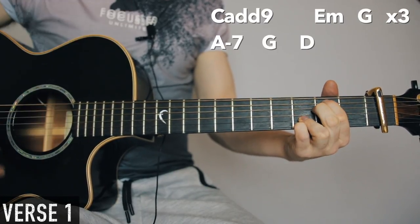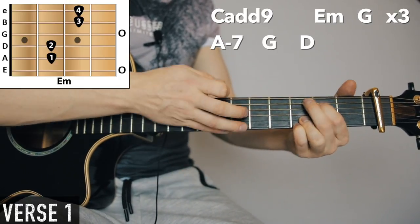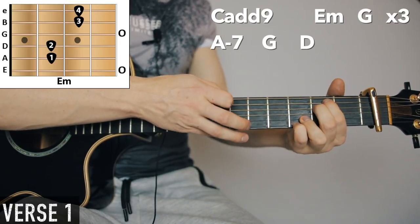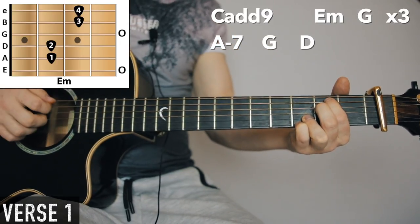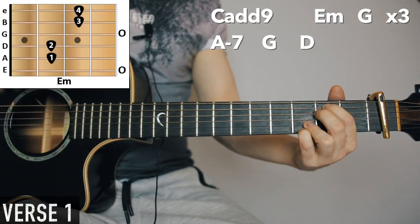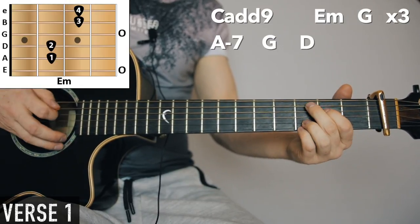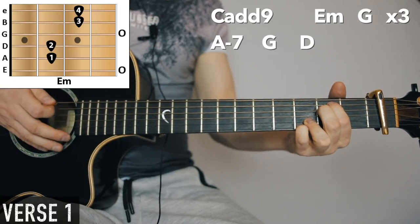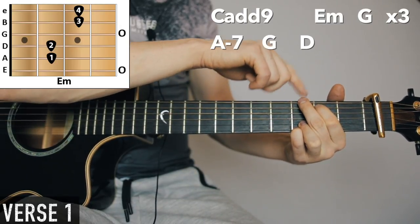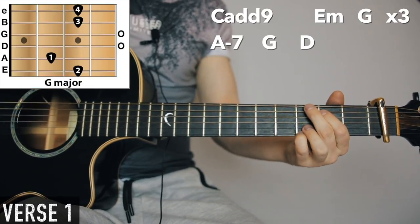For E minor, we're just gonna move along. So look, these two stay here for all three chords. It's just the top that changes. So C9, then E minor: we're gonna have 1st finger on the A string, 2nd fret, and middle finger on the D string, 2nd fret. We also have open low E string for this chord. Then for G, we're just gonna move this middle finger up to the 3rd fret on the E string. So all three chords are similar, right?